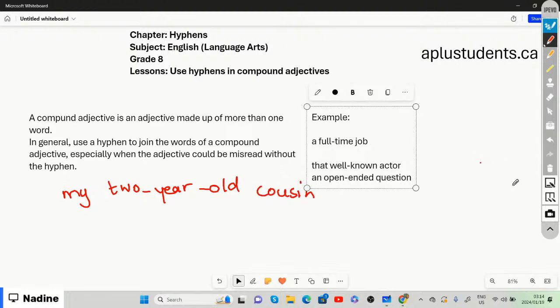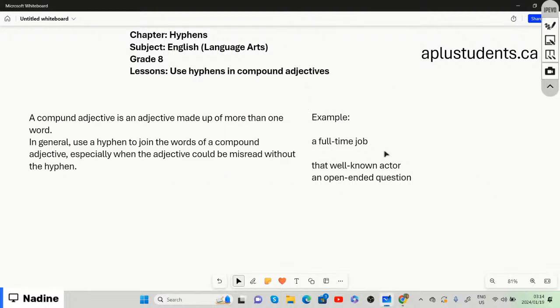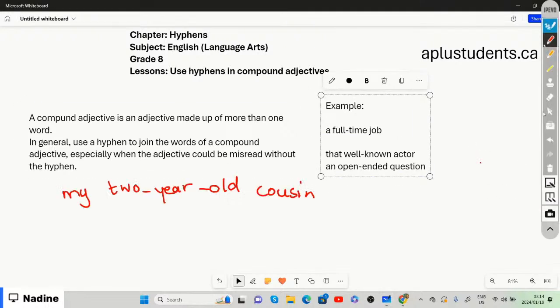That is also a compound adjective, my 2-year-old cousin, as well as an ear-splitting scream.